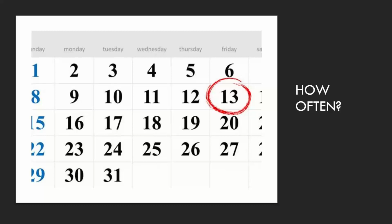So not a definitive answer on how often. I do think annually makes a lot of good sense for those reasons, right? That once a year sign off that our workstation setup is still good as part of that self-assessment, and a reminder and a refresher as to how to set up our workstation, because things shift and change and we get a new piece of equipment and we maybe haven't thought to go back. And I guess that's the other piece about the online training modules that's also really nice, is that unlike a live session, an online module in my LMS or in an online program I have access to can be used at any point. So somebody gets a new chair, they're not sure how to set it up.